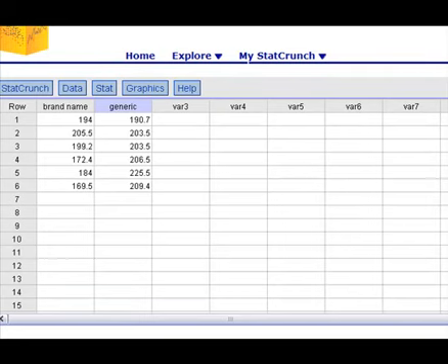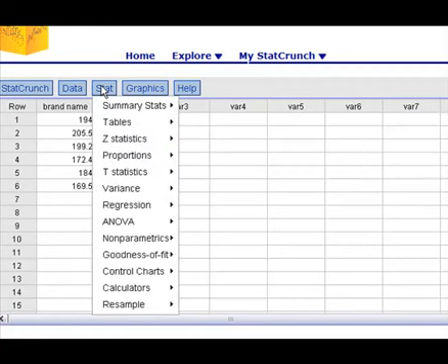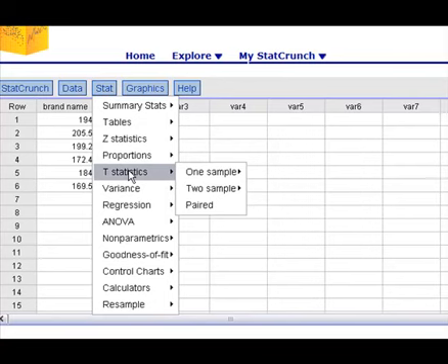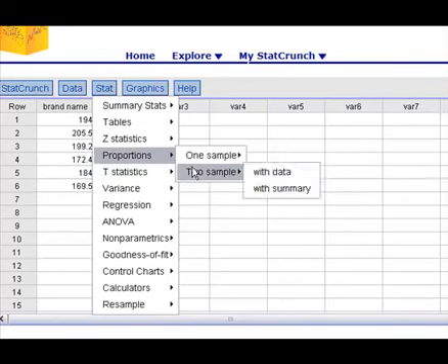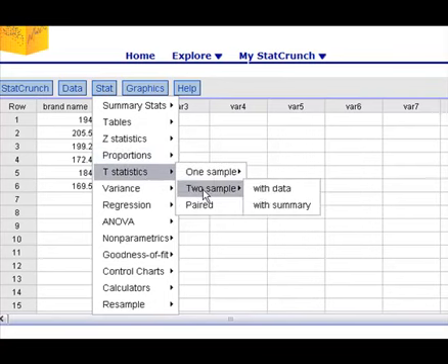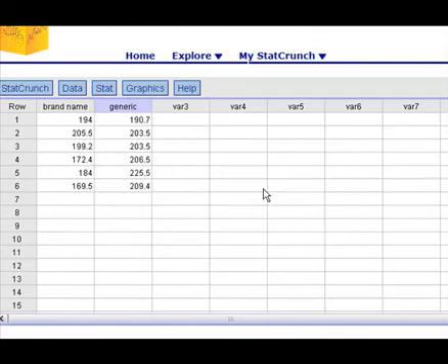I've typed the data into StatCrunch. To perform the hypothesis test, I'm going to go under Stat, T-statistic, two sample with data because I have the raw data.